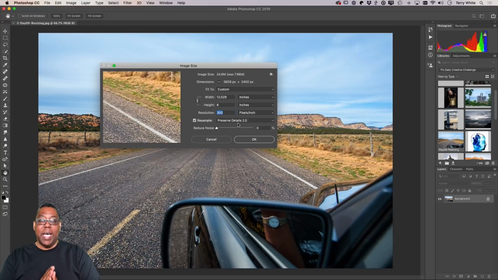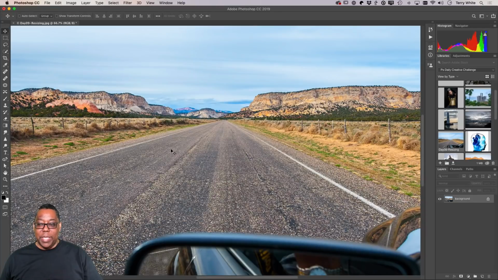This is something that we try to avoid, but if you have to make it bigger, say someone gives you a wallet size image and it needs to be an 8 by 10, and you have no choice, you only have that wallet size resolution, then you've got to make it bigger. But if you're going to make it bigger, at least use the new Preserve Details 2.0. So that would be one way to do it. And if I click OK, it will probably make the canvas bigger.